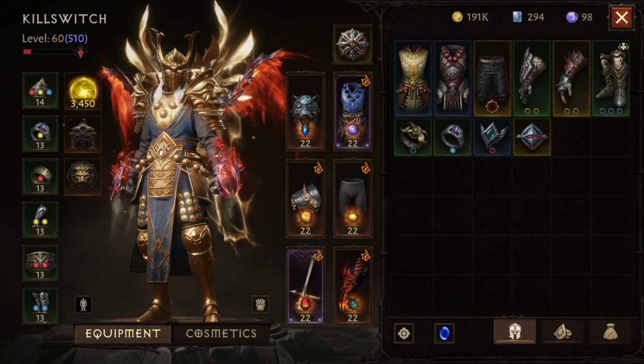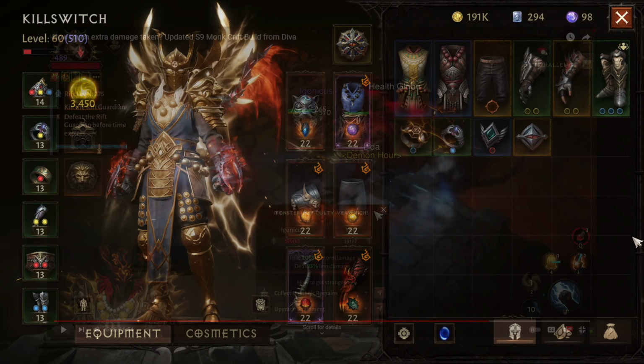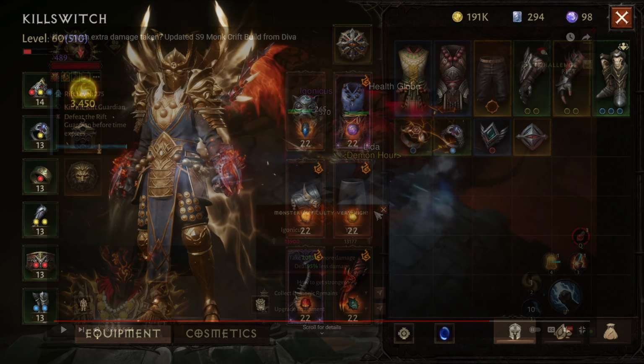So today I'm going to show you a new challenge rift build. I saw this build from Lida's channel. The title is How Much Extra Damage Taken, updated S9 Monk Rift Build from Diva. It's been a while since I saw a strong and better build than the most common one.